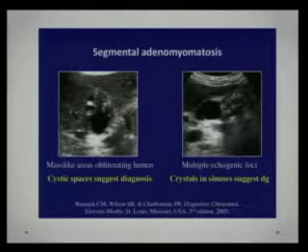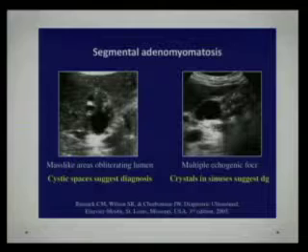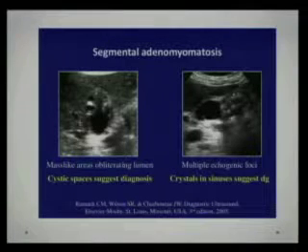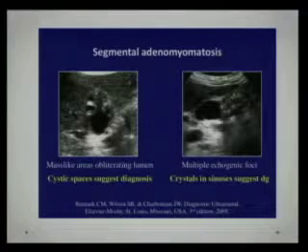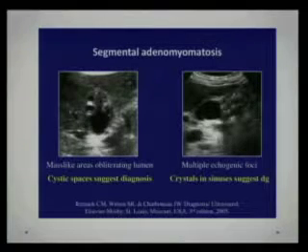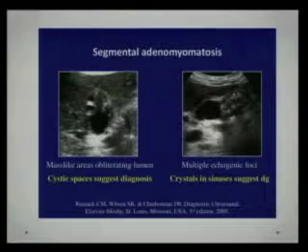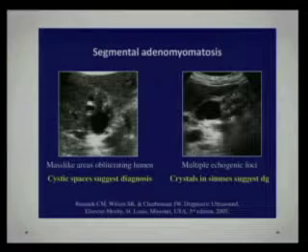Coming to the segmental form of adenomyomatosis, you see this mass-like area that is obscuring the lumen. Any cystic spaces that are seen in the gallbladder wall also means that there is abnormality of the gallbladder wall, and diagnosis can go 2 ways. Cystic spaces in the wall of the gallbladder, in the absence of gallbladder wall shadowing, can mean either xanthogranulomatous cholecystitis, or it can mean segmental adenomyomatosis. Just 2 differential diagnoses that we need to see.